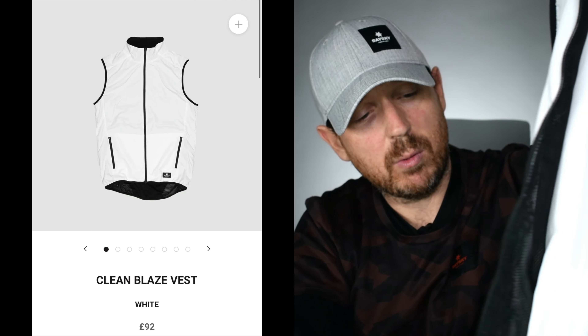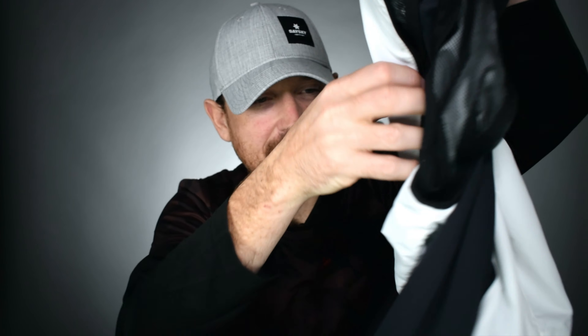Next up is probably my favorite bit of kit — this white gilet. I absolutely love it. It's perfect for one of those days where it's a little bit fresh and the wind's blowing, but you just need that little layer on top of your top. It's so comfortable and breathable — there's a nice mesh on the back — and it's got a pocket so I can stick my phone in without needing a flip belt. It even has a little velvety collar around it. I love this absolutely.